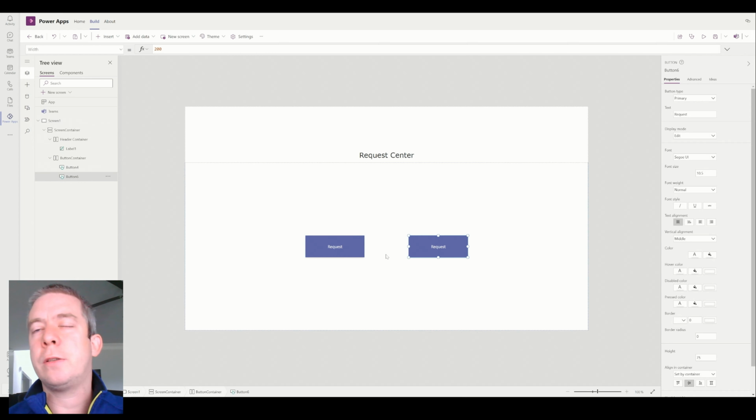So request and request. And I'm not sure what we're requesting exactly yet, but let's say request resource. And let's say request, what is this team? I can't really think of something right now. I'm just going to say request a brainstorm. How about that? Maybe you just want to get with some people, you don't know how to do it, and you just want to chat with them, and this team is really busy. So you have to sit in line, you know, you have to sit in line to request from them. All right, so we have a request center.